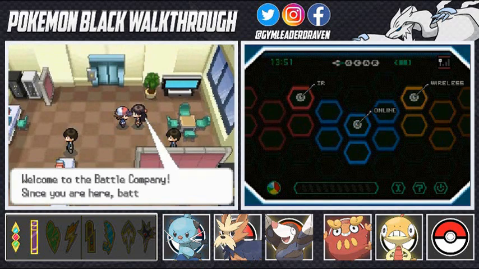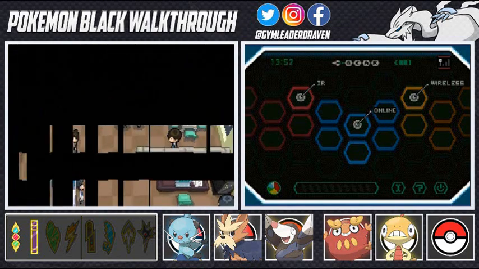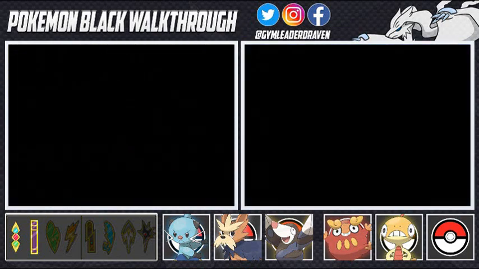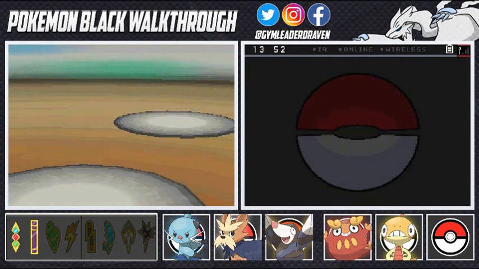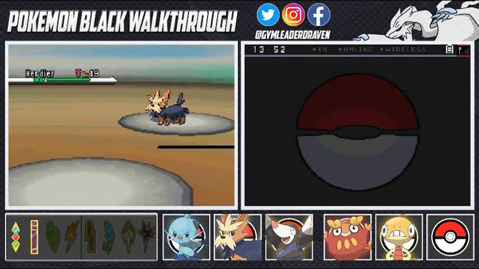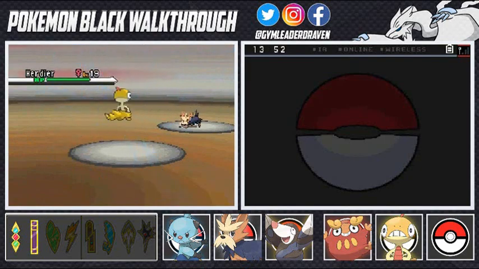So let's go ahead and talk to this lady. Welcome to the battle company. Since you are here, battle with me. I won't take no for an answer. All right. Okay. Bring it on, lady. So here we have Clerk Ingrid. She will be coming out with her Herdier. Alrighty, so I think I chose the right Pokemon for the job right here. Alrighty, let's go, Shedder. Show her what it's all about.